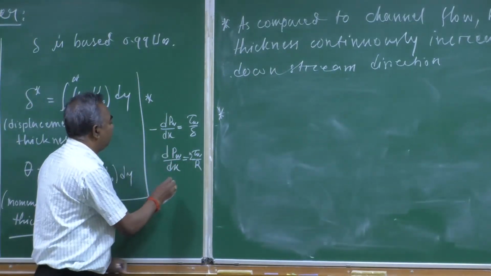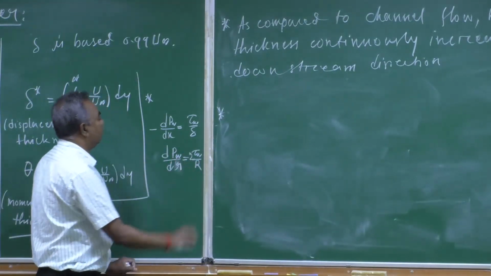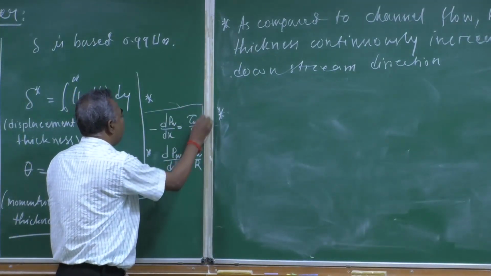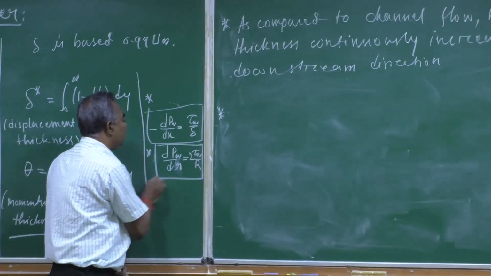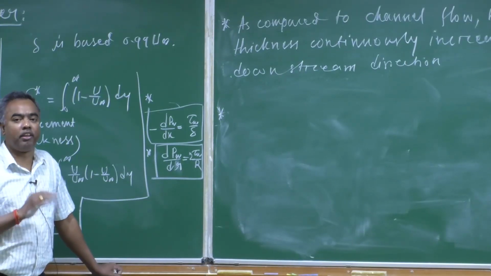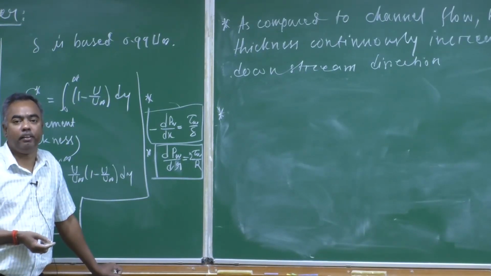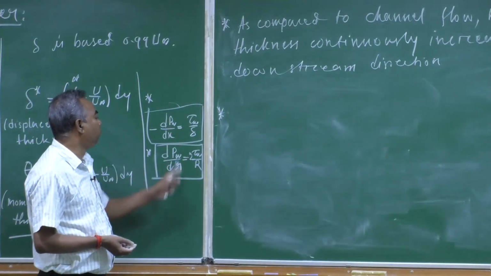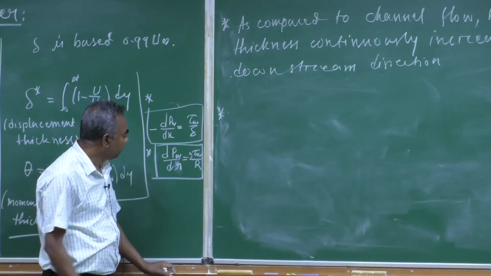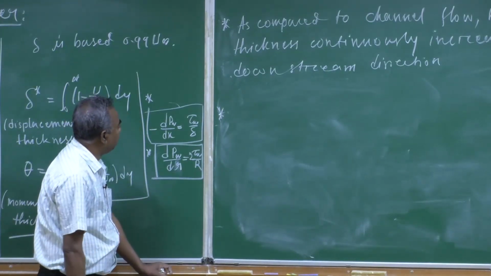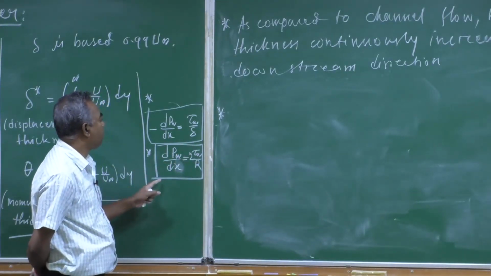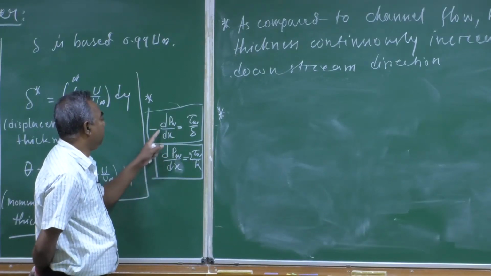I think this should be positive, and instead of x, it should be r. So, this is for turbulent pipe flow, and this relation can also be derived by considering the momentum equation in the polar coordinate system. So, from these two relations, what can we find? This should be in x only.